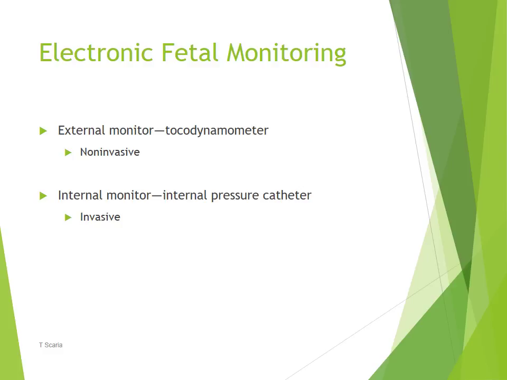Here you will use an electrode which is attached to the fetal scalp, and we should always remember to remove the electrode carefully after the baby's head is born, because if you don't do it correctly, then there could be skin breakdown. When you attach it, you usually turn it clockwise, and when you remove it, you have to remove it anti-clockwise. If you try to pull it and remove it, that can cause skin breakdown on the baby's scalp. So this is a very practical point if you ever see that.